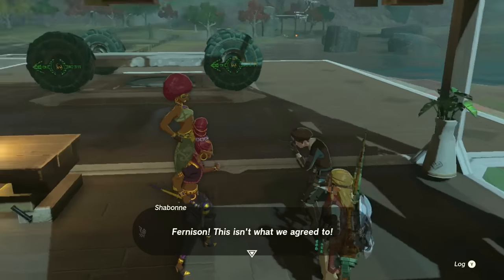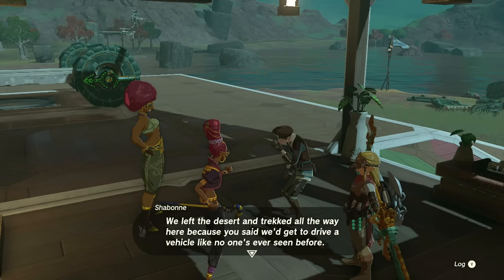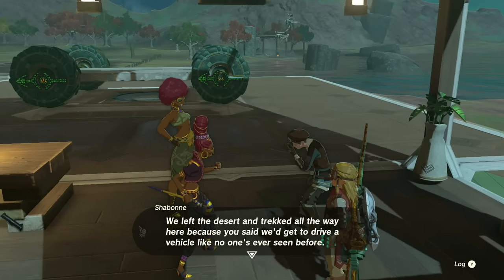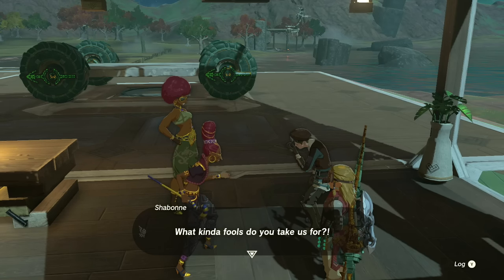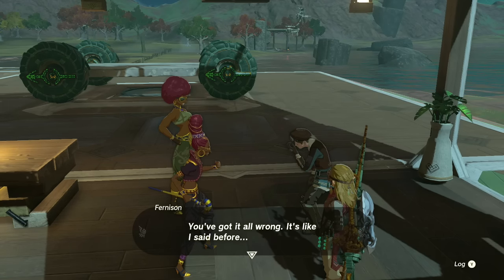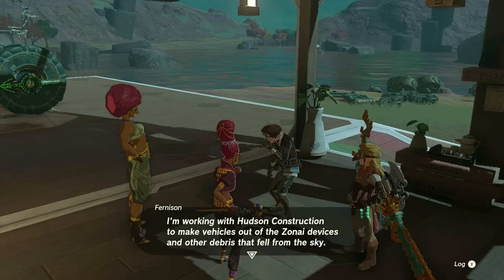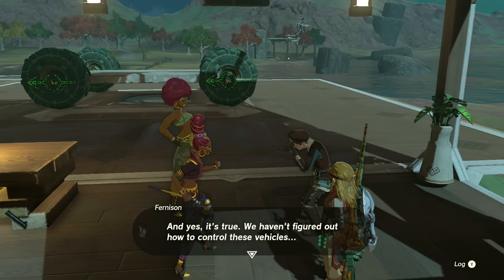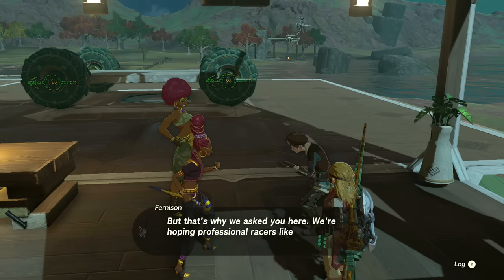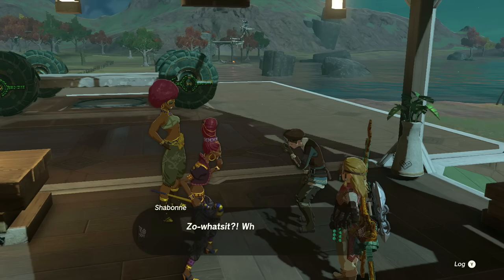Fanerson, this isn't what we agreed to! You left the desert and trekked all the way out here because you said we'd get to drive a vehicle like no one's ever seen before! And now we're here, the only vehicle you've got is some piece of junk that no one can control! What kind of fools do you take us for? You've got it all wrong! It's like I said before! I'm working with Hudson Construction to make vehicles out of Zonai devices and the other debris that fell from the sky. And yes, it's true, we haven't figured out how to control these vehicles, but that's why we asked you here. We're hoping professional racers like the two of you can offer some guidance.